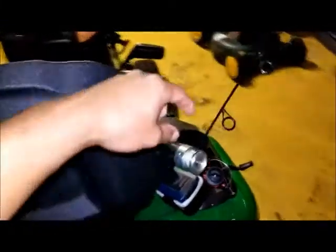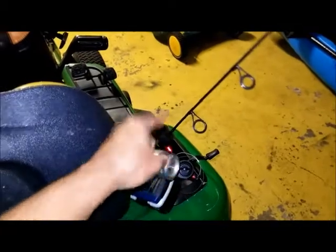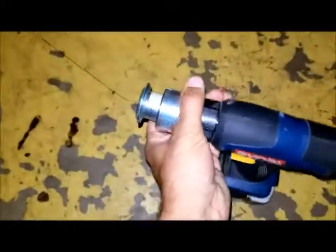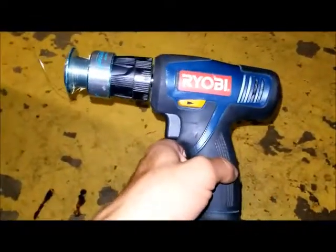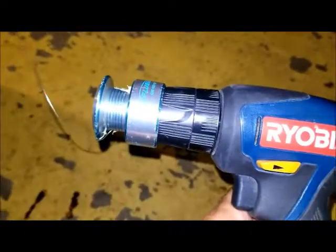All right, so what we're gonna do, I got the rod mounted up right here, so that way something can hold it. I have no one here holding it other than myself. All right, so here's the plan. This is what we're gonna do. I got just a regular drill, nothing fancy, and then I put this old reel that I found. I actually drilled a screw down into it, and that way the drill would be able to grab on it.